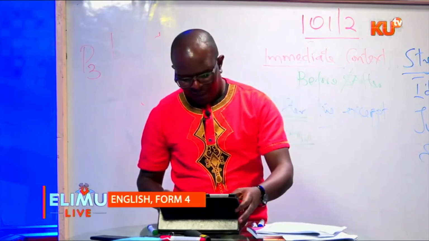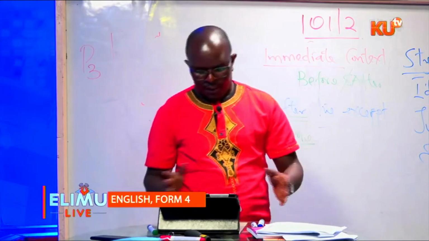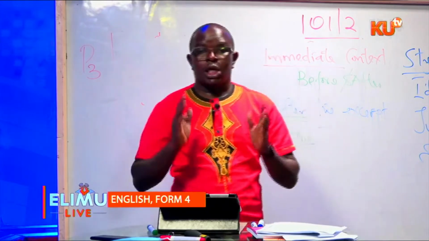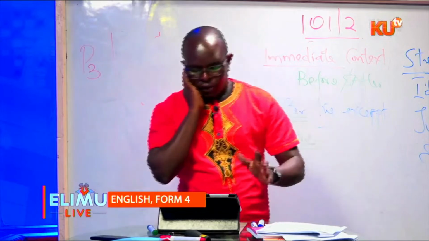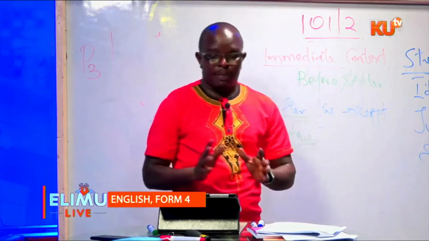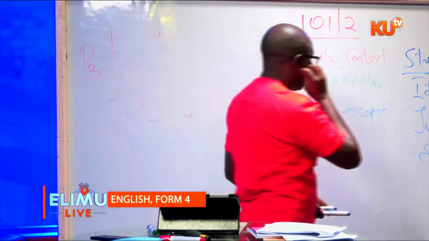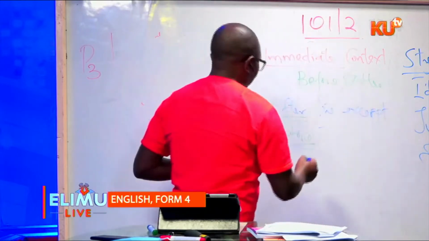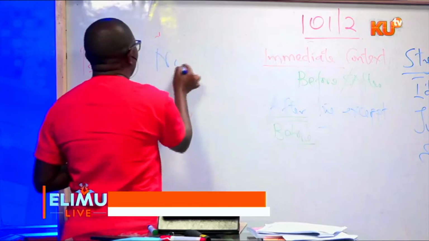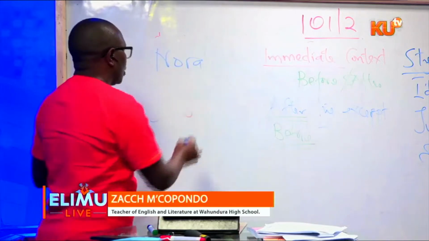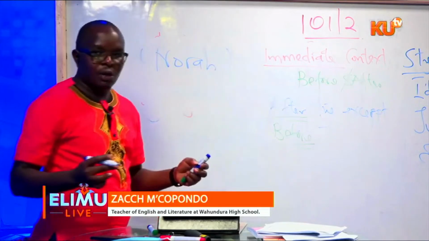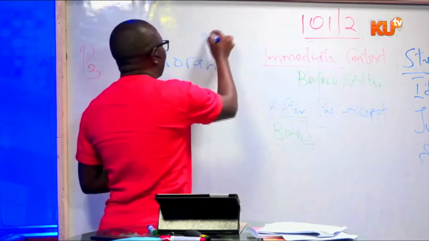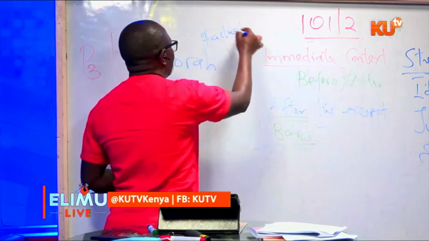No penalties for grammatical errors here. So again, as we encourage students, ensure you always follow the rules of grammar. Factual errors, you'll be penalized on this. If you misspell the name of Nora, the Nora that we have in A Doll's House is this Nora. So if you add H, then we are simply saying you are introducing your own character. So these are factual errors which are penalized.